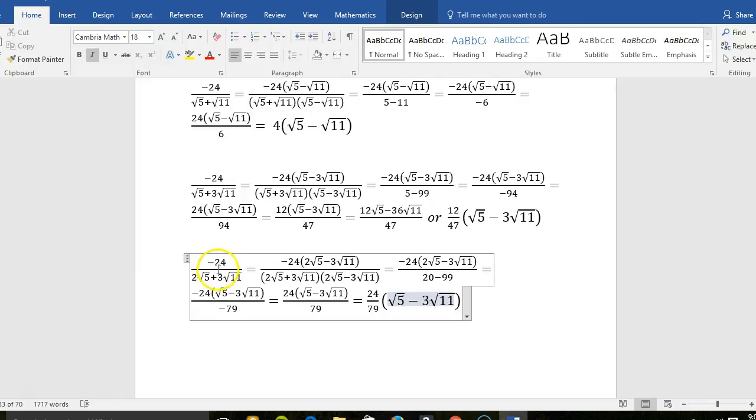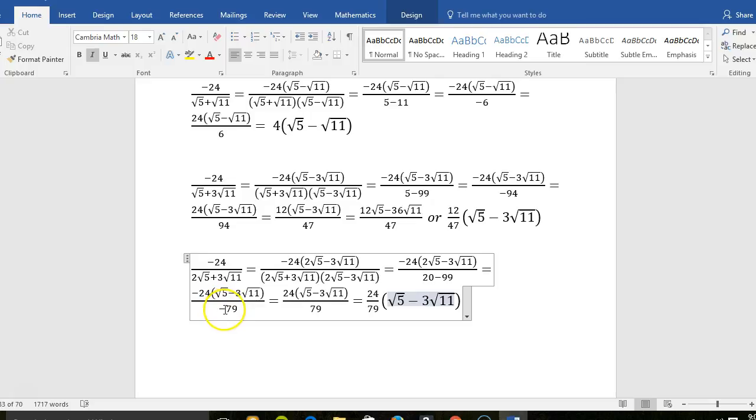For this one down here, the only thing different is I stick a 2 in front of the radical 5. Now, guys, you square, this time instead of just squaring rad 5 and getting 5, like we did up here, I square 2 rad 5. Now, if you square the 2, you get 4. And if you square the rad 5, you get 5. 4 times 5 is 20. So you get the 20 right here. That's the only thing different that's happening. Everything else is identical in process.